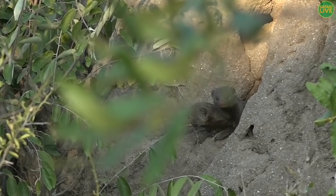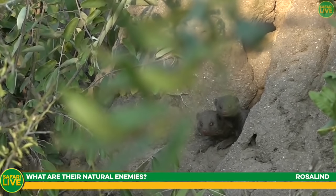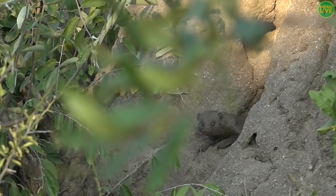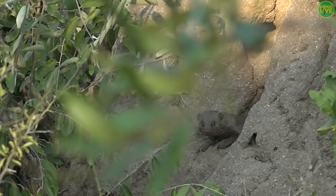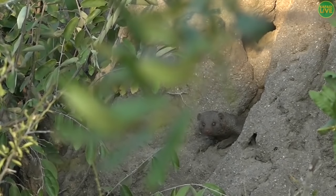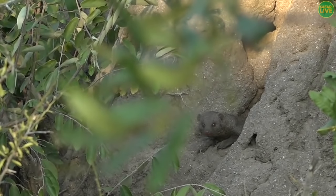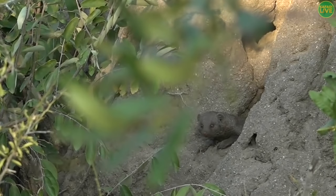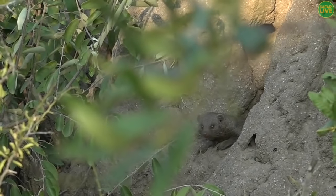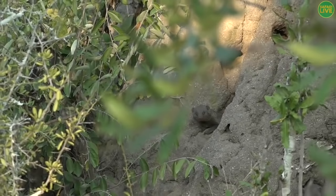Oh, Rosalind, when you're this small, there are lots and lots of natural enemies to be concerned about. I'm wondering if I shouldn't... No, I'm just going to stick with where I am. Be patient. When you're this small, there's so many things that want to eat them, but they don't taste particularly nice, I think, at least to certain creatures. So I've seen leopards catch them before. We've all seen a leopard, actually, Sindile, wandering around with a dwarf mongoose, and I wouldn't be surprised if there have been others since. We would say in Afrikaans, hulle eet met lang tande. Eat with long teeth. I don't know if that is the same expression in English.